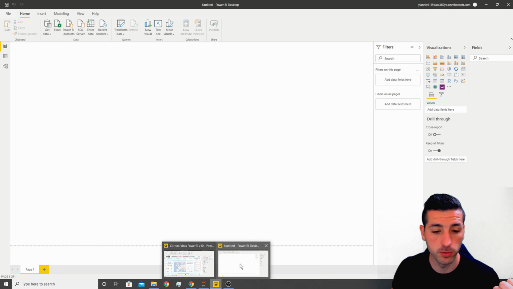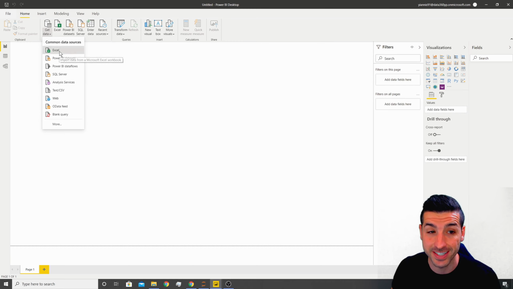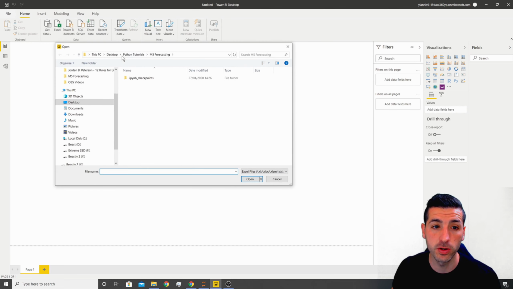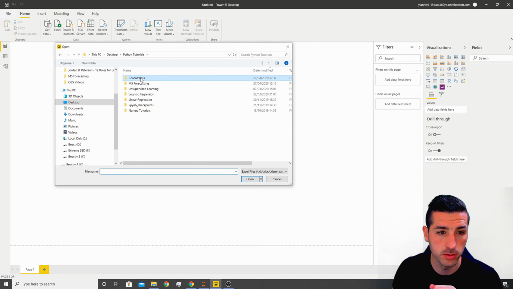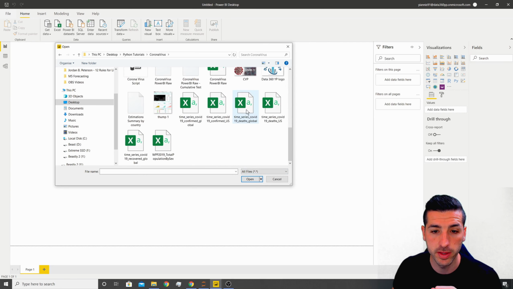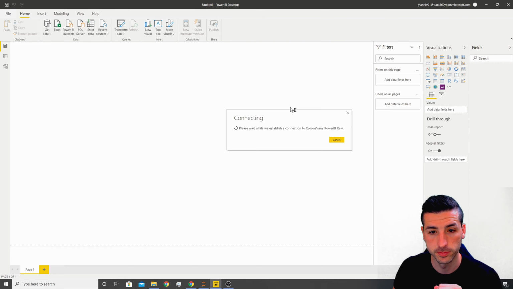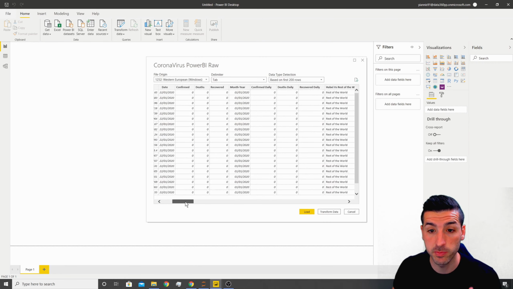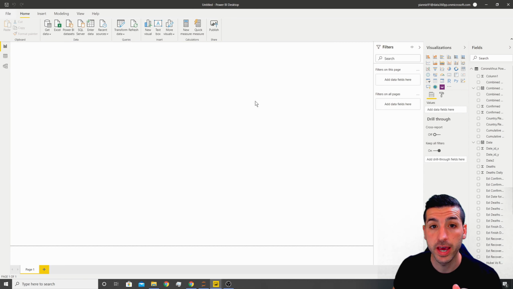Right, going back to Power BI, we want to go into Home, Get Data, click on Excel, and then here is where you need to go to the path where you have exported or downloaded the two files. So I'm going to go in here and make sure you select All Files and then select the first file, which is going to be this one. Then I click Open. Then I can inspect my file and see if all the data is coming through. Then I click Load. And then we have the first table over here.